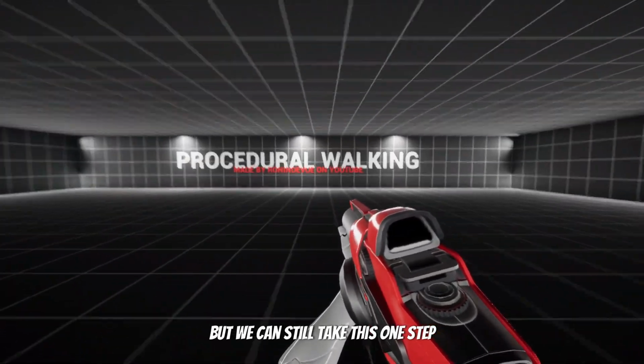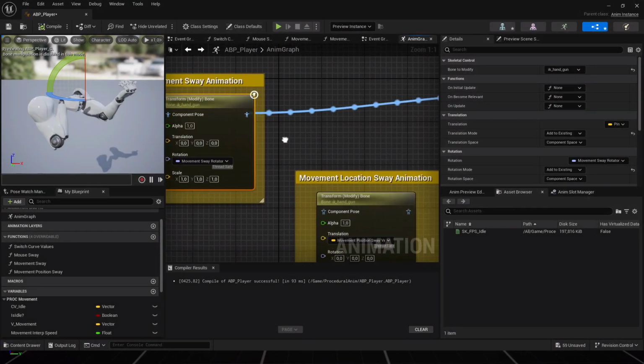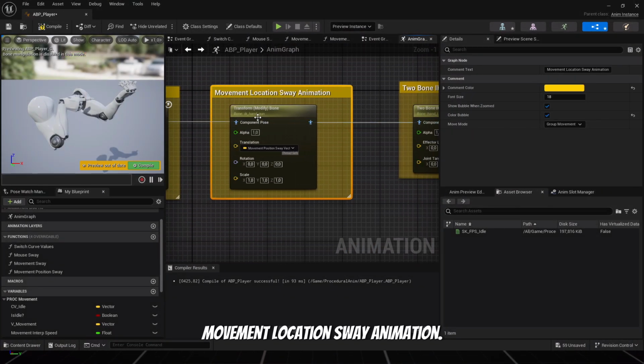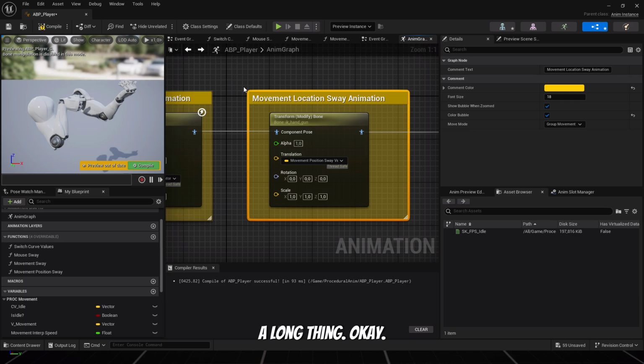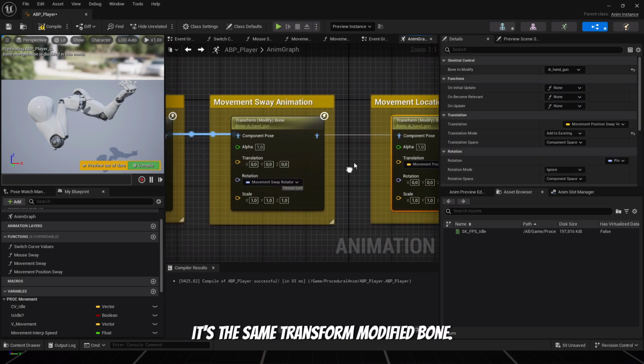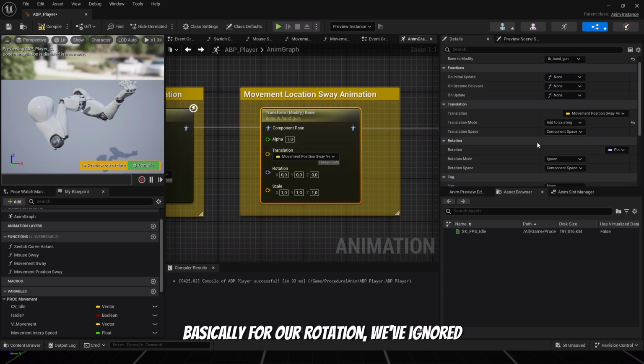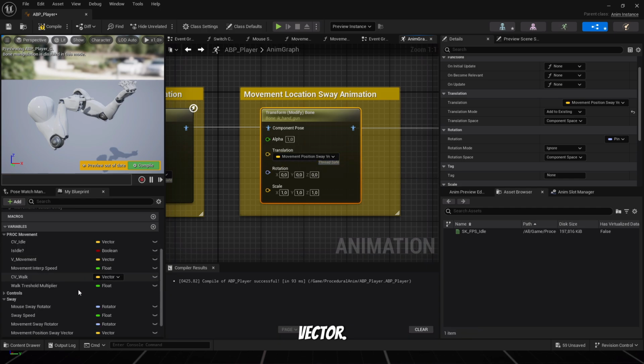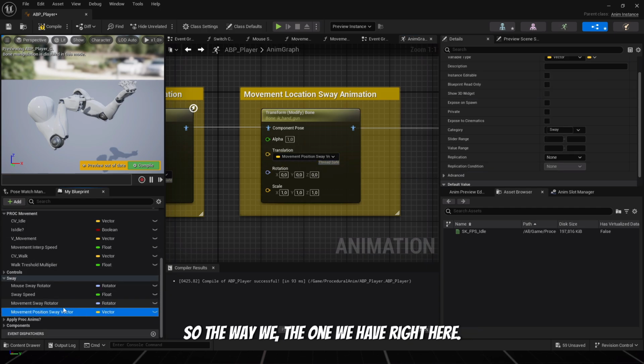But we can still take this one step further by adding my movement location sway animation. That's a long name. Anyway, it's the same transform modify bone. For our rotation, we've ignored it this time and we added our translation, mode add to existing. Our variable is our movement position sway vector, the one we have right here.